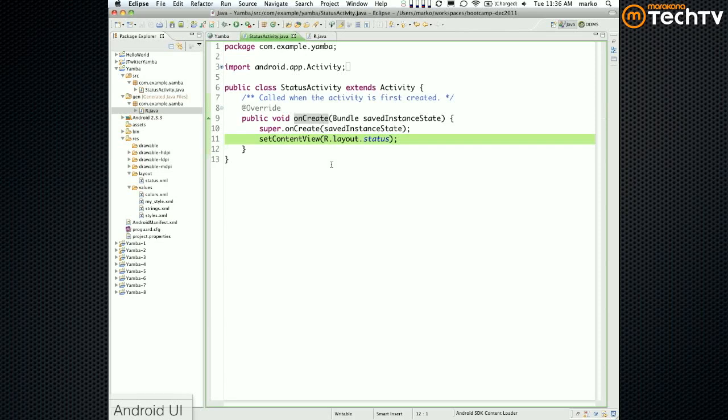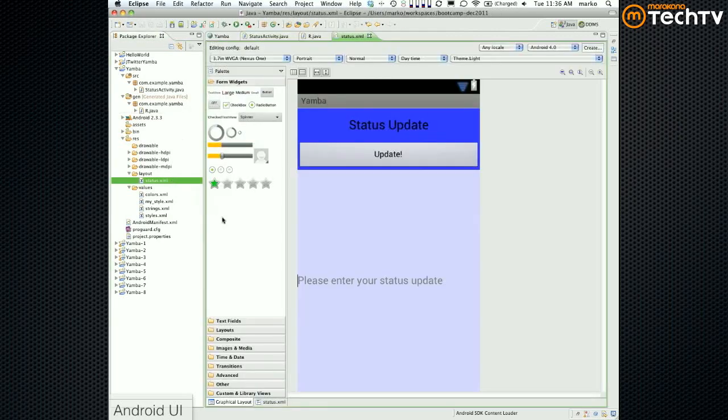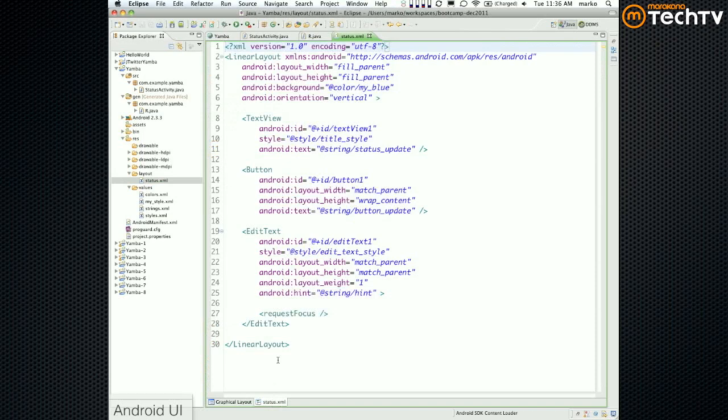Okay. So what this line is actually going to do is look up status. It's going to use R to look up status XML. Not in graphical view, but in actual source code. Then it's going to go through this file line by line, right? So for every element, it's going to create a Java object. So this becomes a new Java object called LinearLayout.